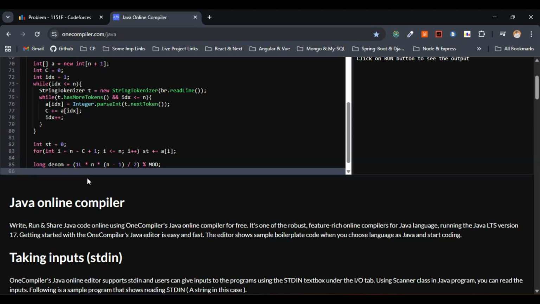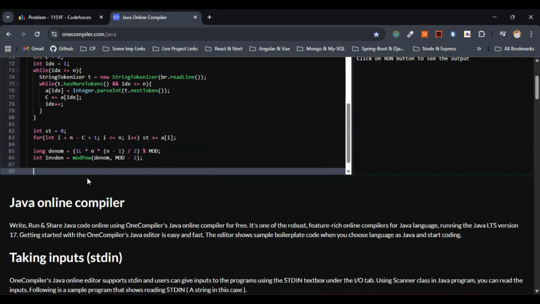Next we have to go with the modular inverse of the denom. Here we'll be going with Fermat's little theorem, as everywhere we are going with modulo, modulo inverse, this is number theory, right? So usually we'll be going with Fermat's little theorem, right? So mod minus 2, if you know the theorem, this one will be the inverse of the denominator. So this one will be mod power of denom, mod minus 2. This is fine.